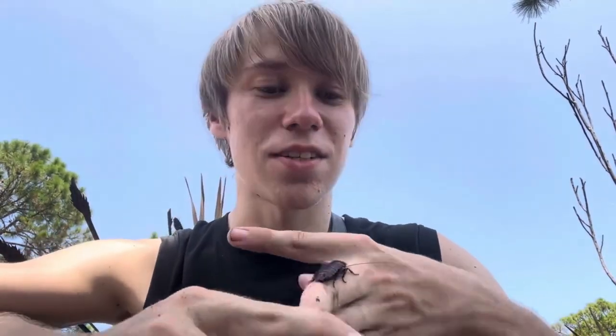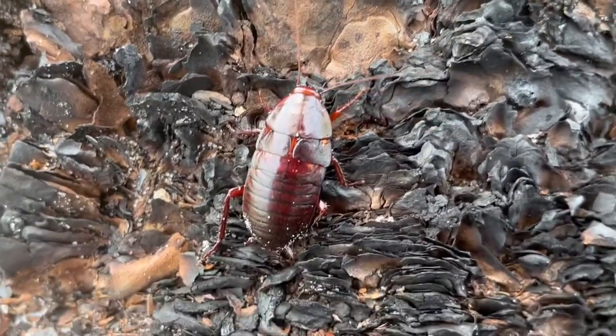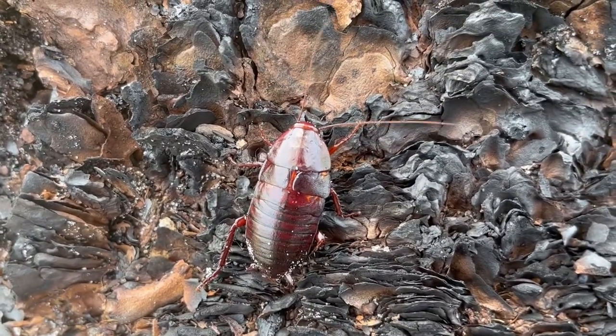Now that I have it in a pretty shaded spot on my hand, it is nice and calm. Let's talk about this species' diet. These are pretty much completely scavengers — they eat dead and decaying plant matter on and underneath the ground, though like pretty much all cockroaches, they are quite generalist. I have seen some get a little bit larger than this, but this is still quite the impressively sized cockroach.